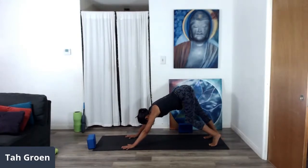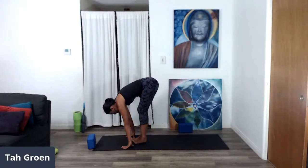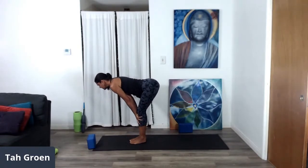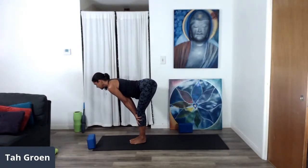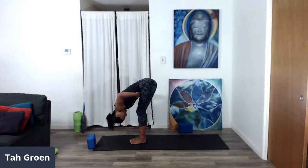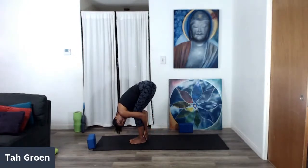All right, let's step up. You can do baby steps, you can do hops, what works for you. Take the halfway lift, walking the hands right underneath the kneecaps, heart forward. Exhale to really pull that in. Try hands around. First of all, feel the ribs drape over the upper thighs. Knees slightly bent. And then wrap the hands around the calves. And give that just this pressure down with the feet. And then up with the hip creases.